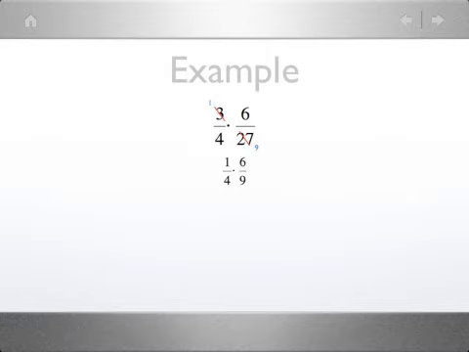Now I take a look at the number 6. Since 6 and 4 are both even, 2 can go into them. So 6 divided by 2 is 3, and 4 divided by 2 is 2. So now I have the fractions 1/2 times 3/9. But again, I can see that I can reduce 3 and 9 since they have a common factor of 3. And 3 goes into 3 once, and 9 divided by 3 is 3. So now I have 1/2 times 1/3.